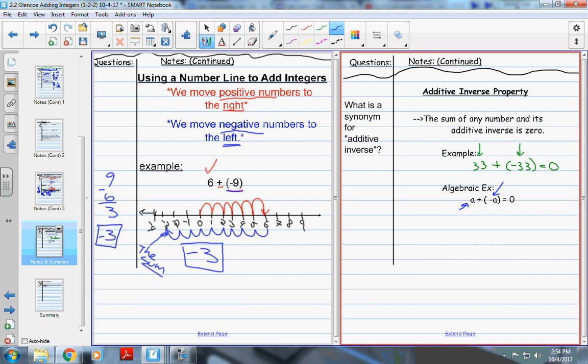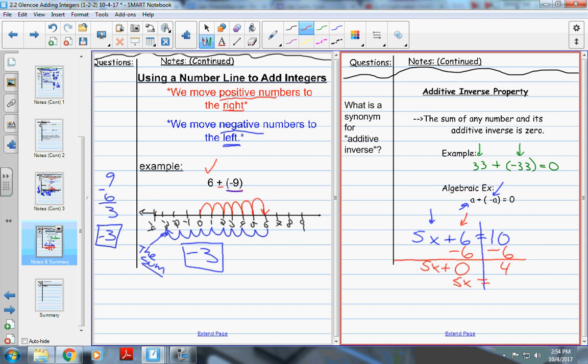Now, how we're actually going to use this skill more than just adding 2 numbers that are additive inverses together is going to be an example on an equation. Our goal in this problem will be getting x all by itself. So how we're going to use this in our very near future is we're trying to get this 6 to go from the left side of our equal sign to the right. So to get the 6 to leave the left and move over to the right, we use its additive inverse. And 6 plus negative 6 is 0. So now we have 5x plus 0, which is 5x. And we'll learn that when we do something to the left of an equal sign, we have to be fair and also do it to the right.